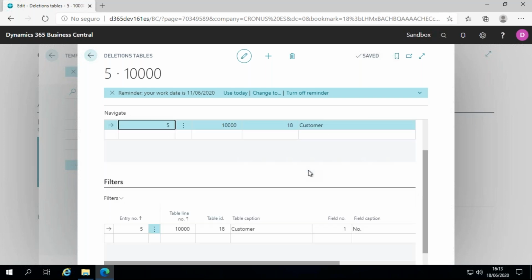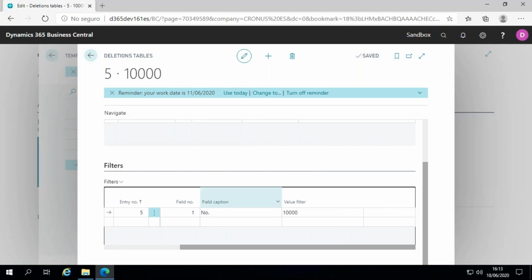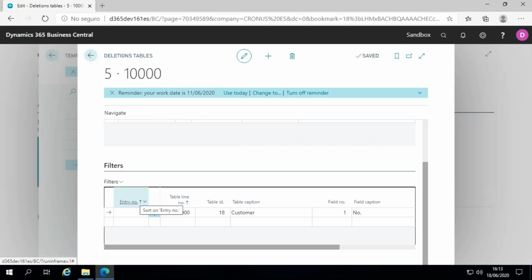So the table is the customer, and the filter in this case is the customer with number 10,000, the very same one. If we don't filter it, the solution would display a list of all our customers, and that's why we need to be very careful with Data Manager.